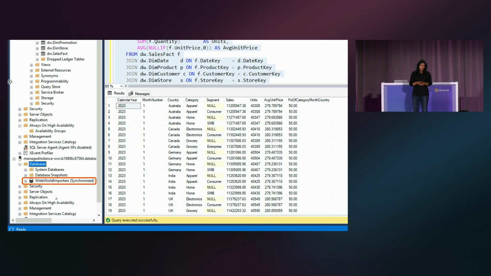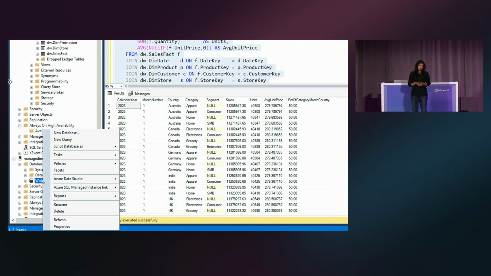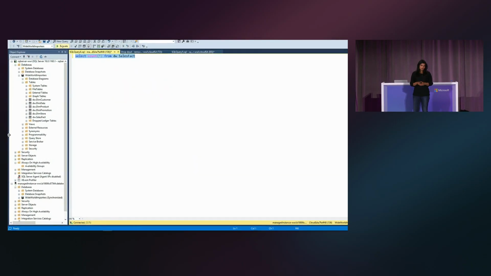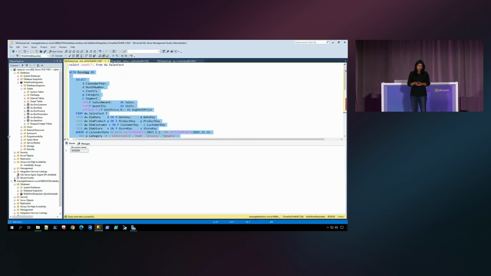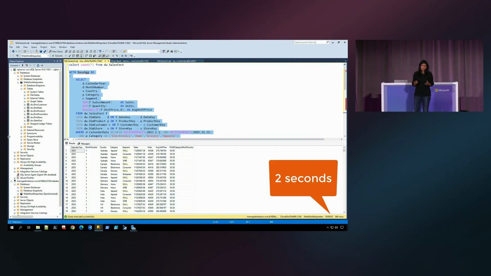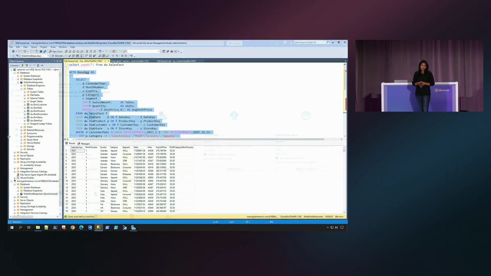And then let's see if the number of records match. The records match, so the data has made it through fully, and we're running a query, and that runs in 2 seconds. NextGen GP scale and performance improvements are working.